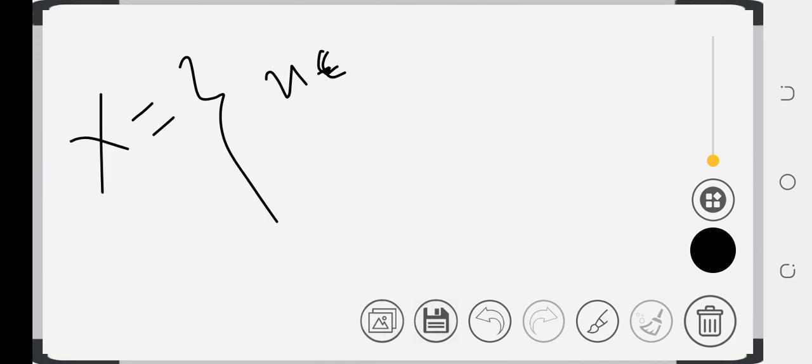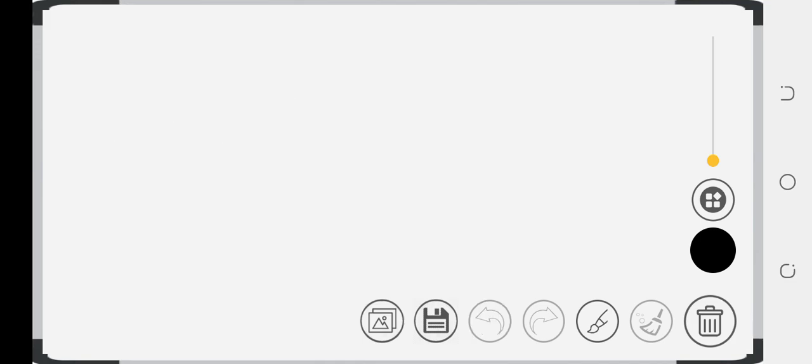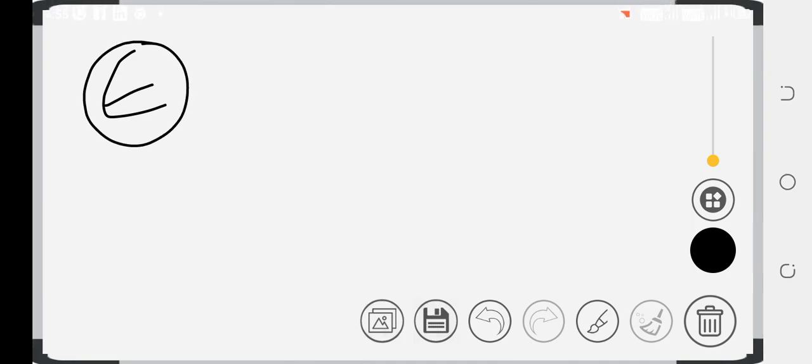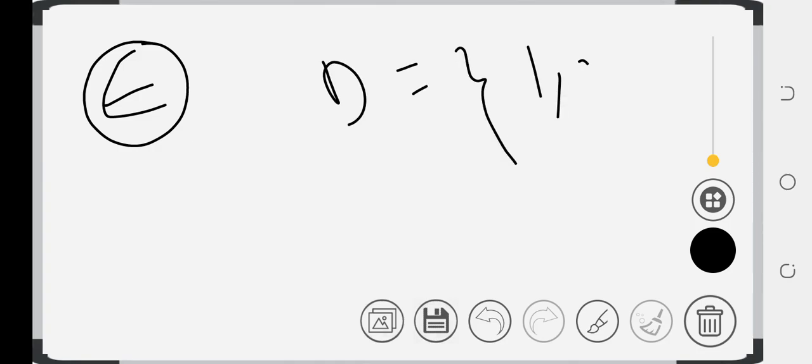Before this I will tell you one more thing. This sign means belongs to. This is used to represent that some element belongs to some set. Like I have D, 1, 2, 3 and 4. Right, this is some set. Because 1 belongs to this set, that means 1 is in this set, 2 is in this set, 3 is in this set, 4 is in this set.